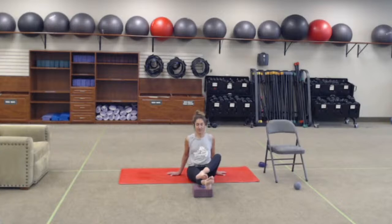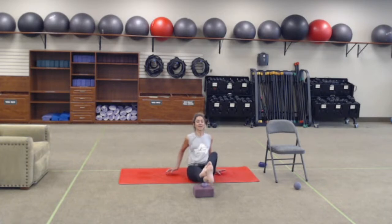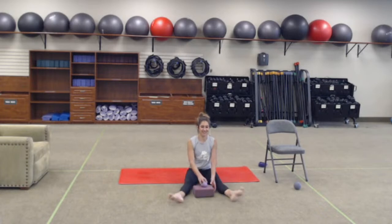Drop. Bend and straighten. Now take your foot out to the side, so a little bit on the lateral part of that calf. Drop, and then turn your leg in. Bring it back to center. Pause here, and release.